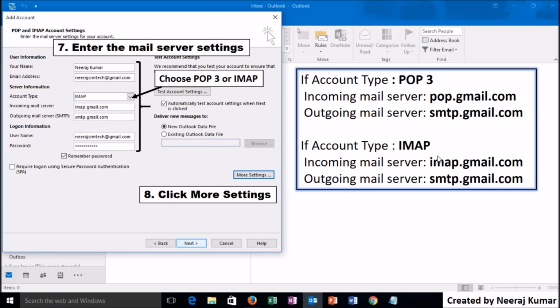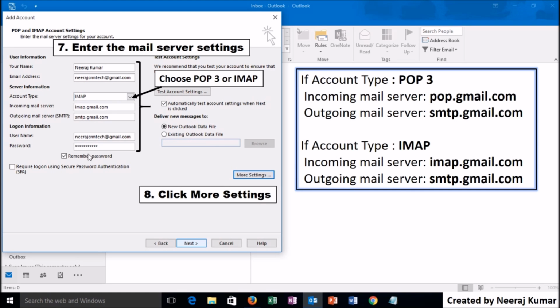If the account type is IMAP, the incoming mail server is imap.gmail.com, and the outgoing mail server is smtp.gmail.com. Logon information: enter your Gmail username, which is the same as your Gmail email address, and your Gmail password.